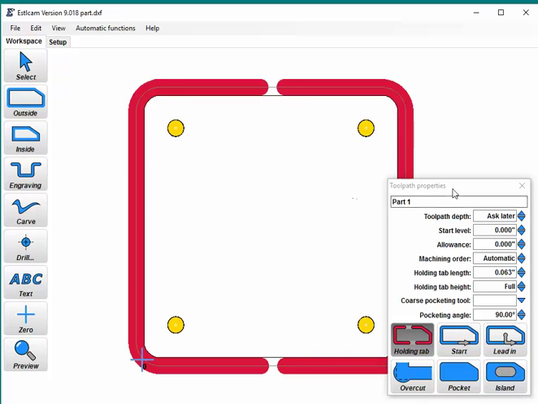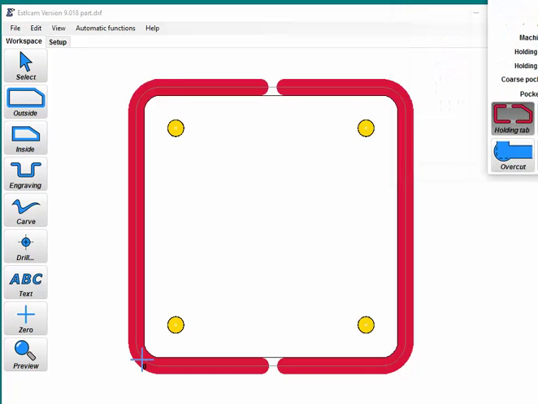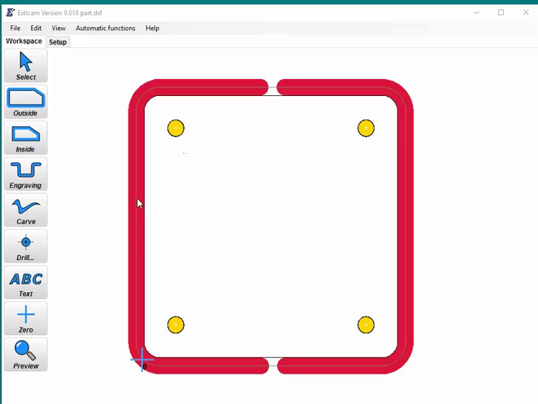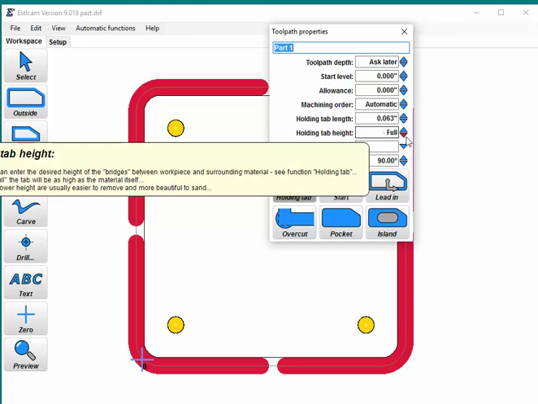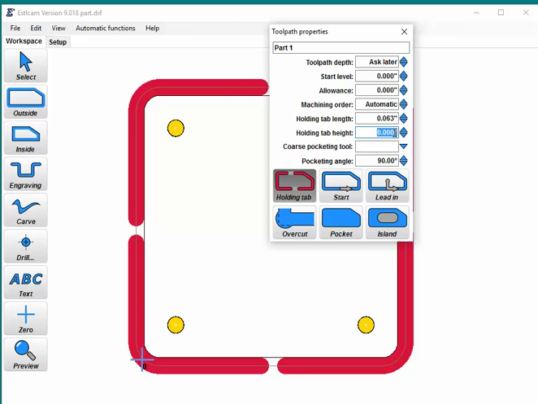I'm going to move this out of the way, and then you would put another one there and another one there. But on holding tabs, this is a full tab, so you want to go less than that, so you'd say 0.60 or 32nd, whatever you want. Oh, this is metric, so I have to do this in metric.